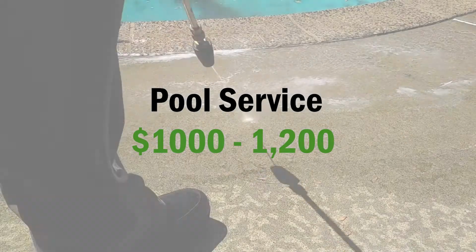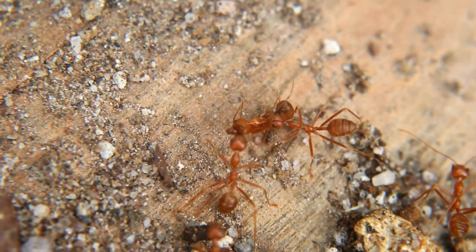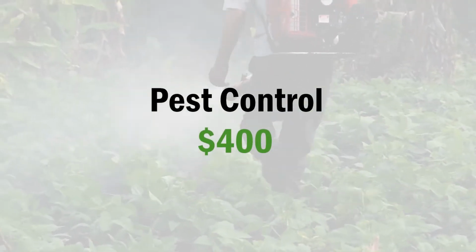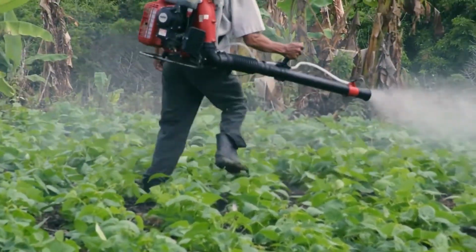Moving on to number 3, unless it's included with your HOA dues, which in some communities it is, you will also likely want to spend $400 or so per year for a pest service to keep all those unwelcome critters from entering your home. And in case you didn't know, our climate here is definitely welcoming to lots of mostly friendly critters. I wouldn't be surprised if you've seen a few crawling around in the background, primarily geckos.